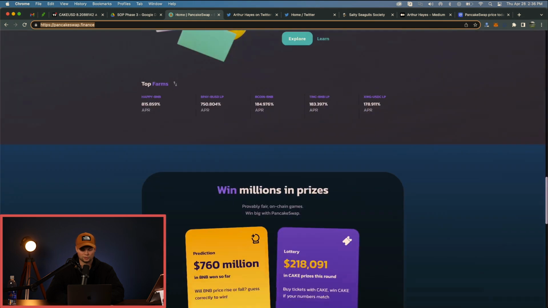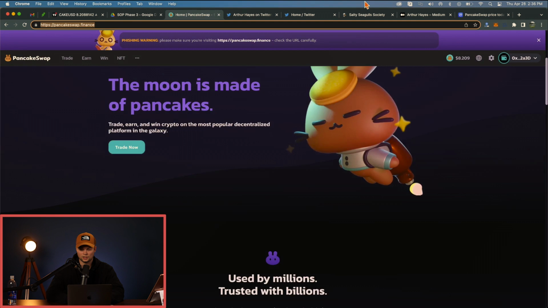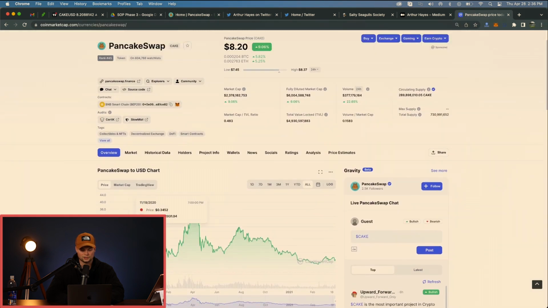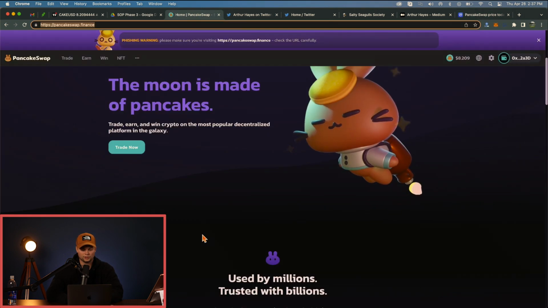Earn passive income with crypto. That's what we're going to be going over today. So let's take a look over at Pancake Swap itself. The price has had a very precipitous decline over the last couple of months, moving into mid-2022, but it's just a way that you can accumulate coins. Pancake Swap competes for the second and first yield farm after Uniswap, and it's really a lot of fun.